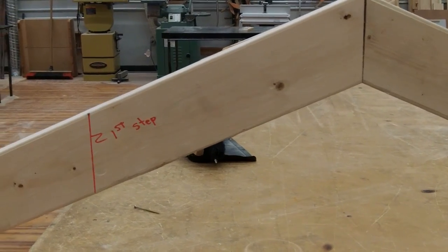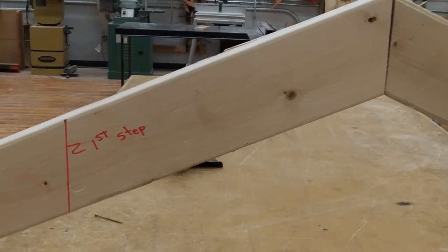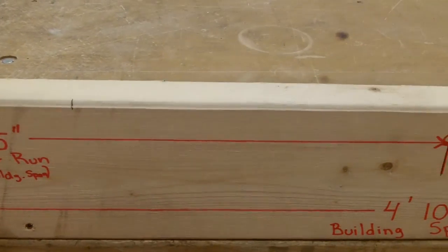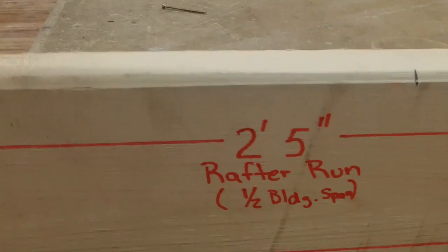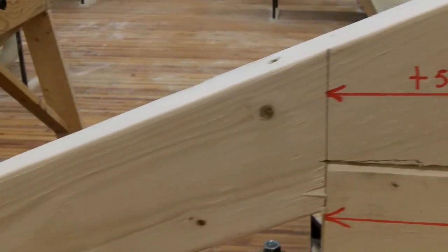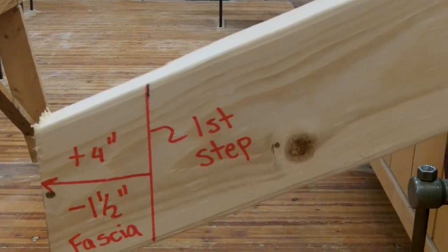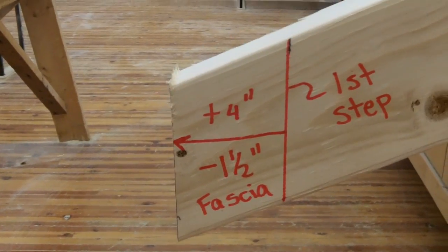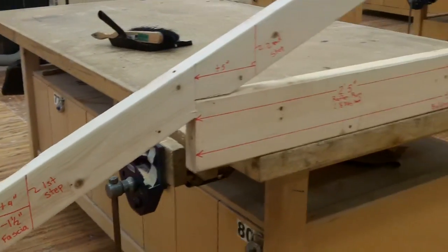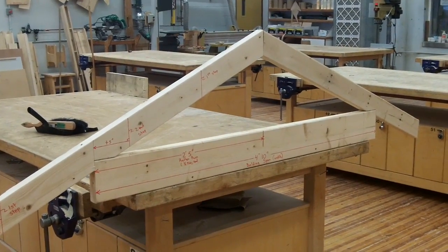Now you can see I've cut the rafters and installed them in place. To recap: here's my first step, which lines up with 12 inches of run; my second step; and the addition of 5 inches to get to the 2 foot 5 run of the building. I've also included a rafter tail for the projection of 16 inches — that was one step of 12 plus 4 inches — then I took off the inch-and-a-half fascia. I used that rafter as a template, cut a second one, and now we have two rafters completed.